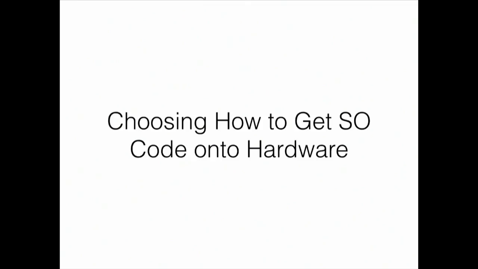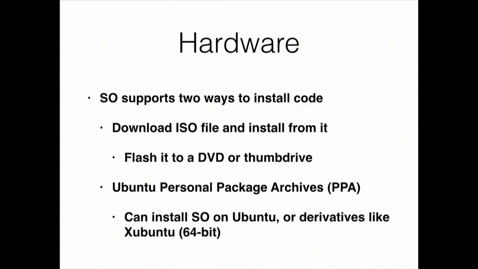To put the software on your hardware, you can do what we did here: start from an ISO file with a virtual CD and install it directly like an operating system. Another thing you can do is start with Ubuntu and then connect to their Personal Package Archive — their software repository — and do apt install to install it over the network. You can take Ubuntu and turn it into Security Onion by installing all the tools, and that works fine as long as you have a 64-bit Ubuntu derivative.